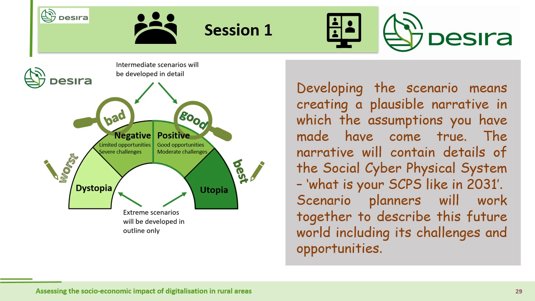Developing the scenario means creating a plausible narrative in which the assumptions you have made have come true. The narrative will contain details of the social cyber physical system. For example, what does your social cyber physical system look like in 2031? The scenario planning team will work together to describe this future world, including its challenges and opportunities.